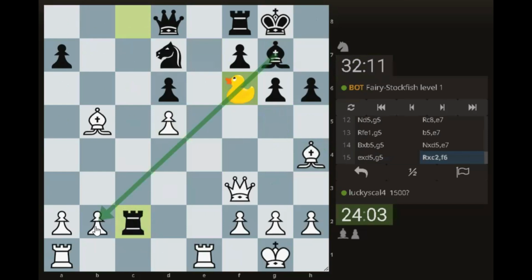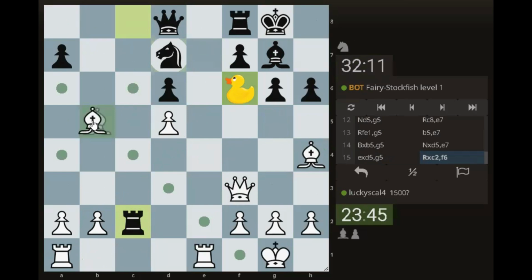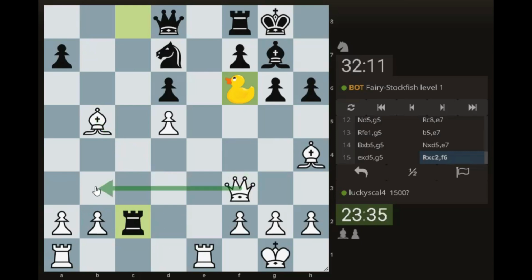Okay, black was threatening to take the pawn and put the duck on B1. My rook would be trapped and he would win the rook on the next turn. But black did not play that. So again, we're kind of in the standoff. So what do I do? I can attack the rook, but the rook's just going to take the pawn. Ooh, I can attack the rook this way. This is interesting.